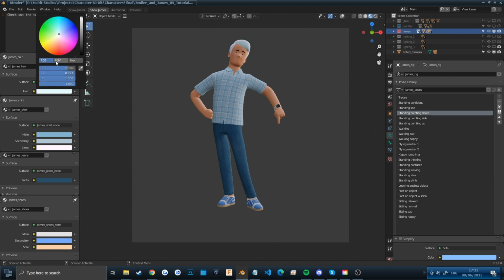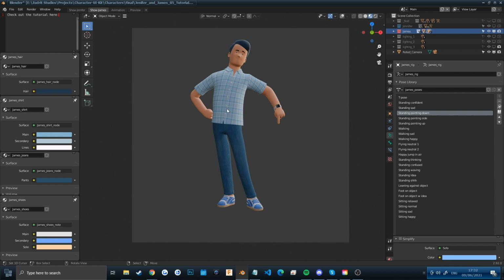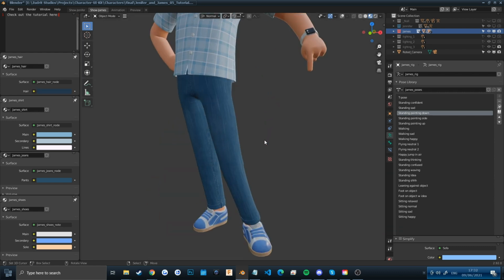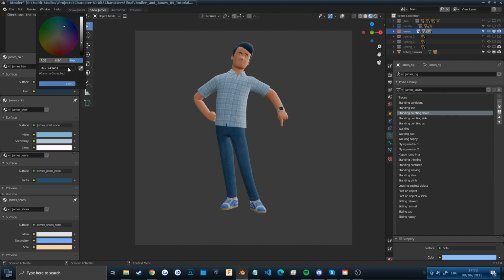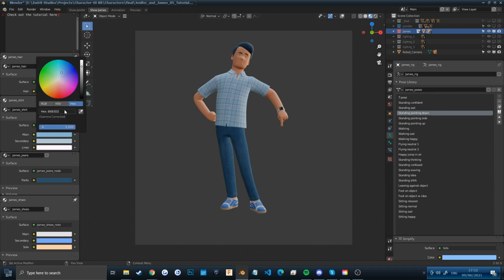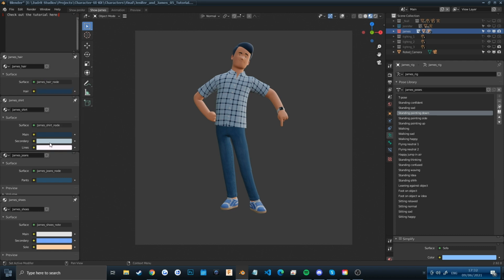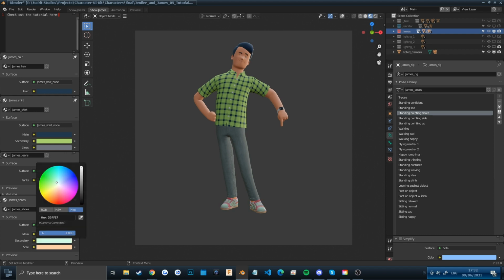There are many layer color places you can do. Obviously the hex one being the best. You can just copy in hex colors that you like, or for example, you can use the color picker and say you like the color of these jeans. You just press it, hair will change to that color. So for example, if you like this hex color, you just make sure you copy it and then you just go over to the shirt and you can change to that shirt color and you can customize the 3 possible colors of the shirt. So possibilities are endless. Change the jeans and shoes. Basically you can change everything.